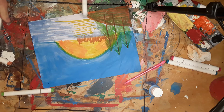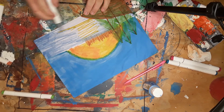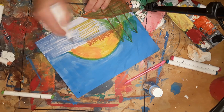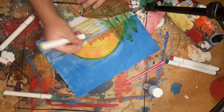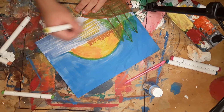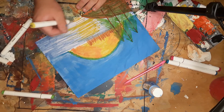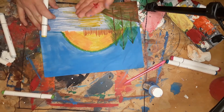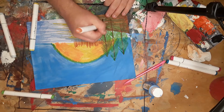why would you do this? It's kind of more of a blocky feeling to it, because I'm not the best at alcohol markers either. To the brush tip now. This is all I'm going to do with this one. Basic. You can do darker lines for this after it dries, like darken this up a bit.